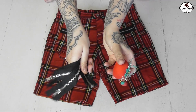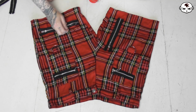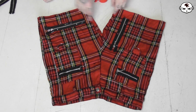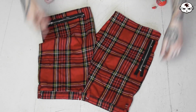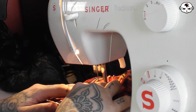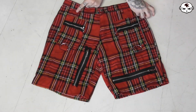Now let's get back to those zippers, shall we? I'm just gonna place them randomly where I think they will look good, and these will only be decorative zippers. I'm not cutting the fabric open so that I can open the zippers and have a hole right through. You can do that if you want, but the point of these zippers are to look good, so all I have to do is pin them on and then just sew across. I don't even have to use a zipper foot when I sew these on, it's that easy. And I can still open and close them, so they're still fully functional zippers.